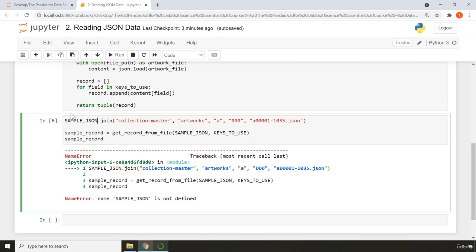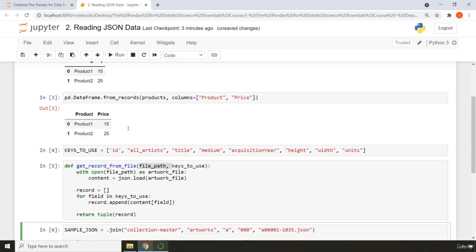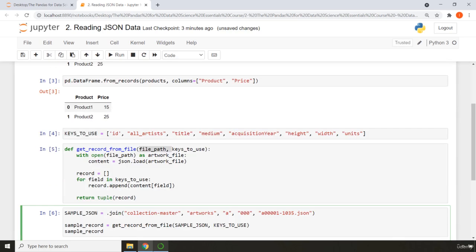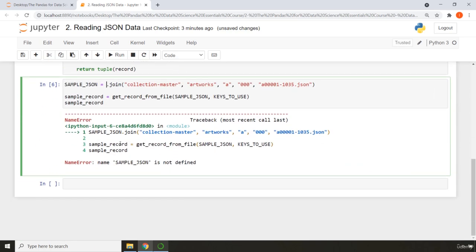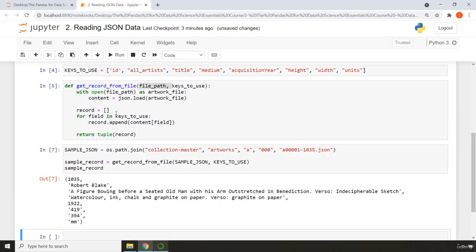It says the name is not defined. We have not defined it, so I'm just going to define that, and instead of just calling join on the sample JSON variable, that is actually the incorrect way of doing it. That's why it doesn't work. I'm going to say os.path.join, and now if I run this, there we go.